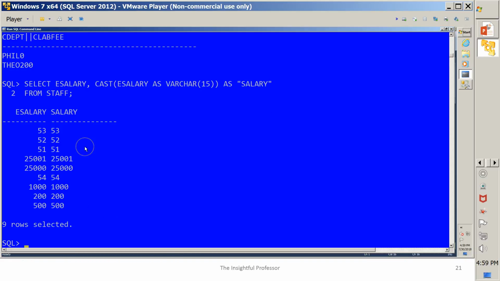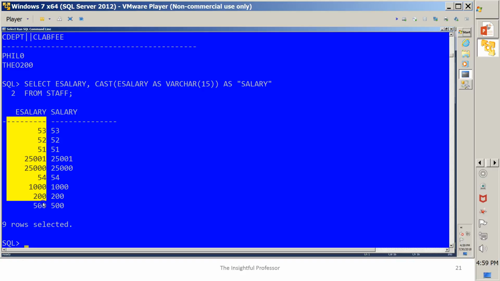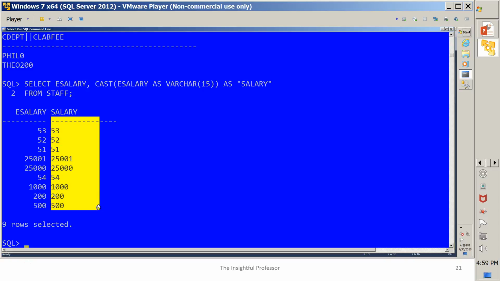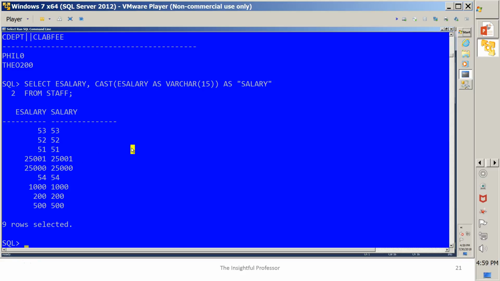This is why I wanted to do it with Oracle, because Oracle shows numeric data right aligned. So you can clearly see the salary is numeric. It shows character data left aligned in the display of the column. So you can see that what we're showing in what's called salary is not numeric. It's been converted to character. You can confirm that with this visual confirmation here that it is left aligned versus right aligned. It's a different data type.